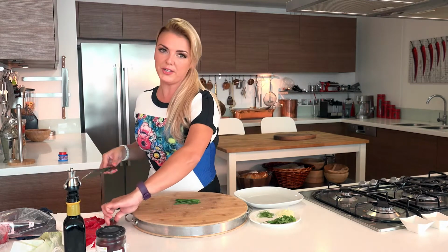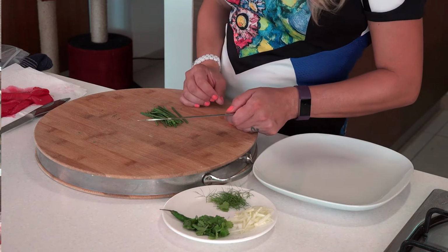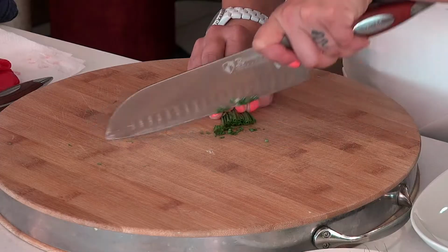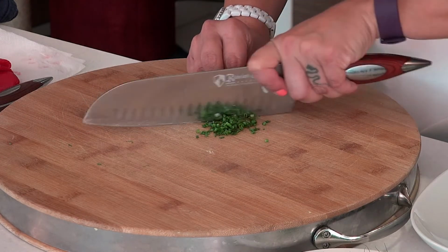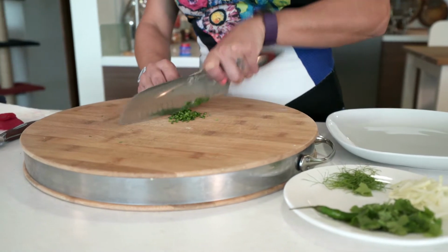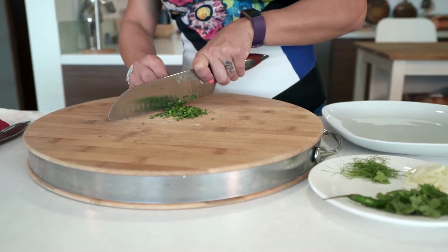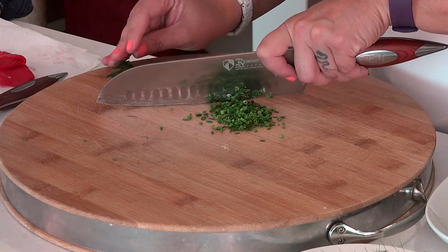I have some nice green chive, and I want the chive on top of the beetroot because the chive is a beautiful green color. Very evenly cut down. Don't cut down too harsh. Nice even chops like this. Because my knife is sharp, I'm not getting the juice of the chive all over the counter and the board. You don't want to lose any of that juice. That's why it's important to always have your knife very sharp, and that will be enough.